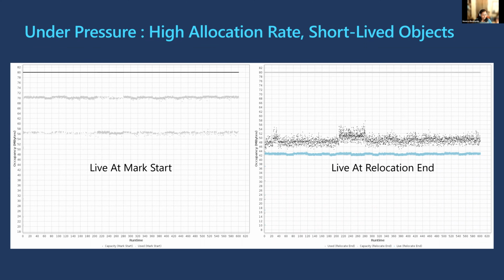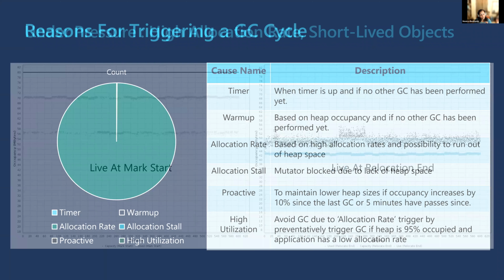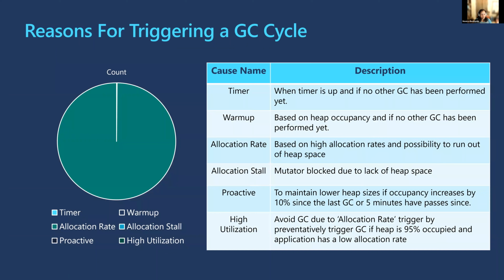So with that, I want to talk about the adaptiveness of ZGC. In that particular example, what we saw was allocation rate, right here, everything in green. We had so much allocation pressure that ZGC was dealing with just the allocation pressure, and that's all it was trying to do.